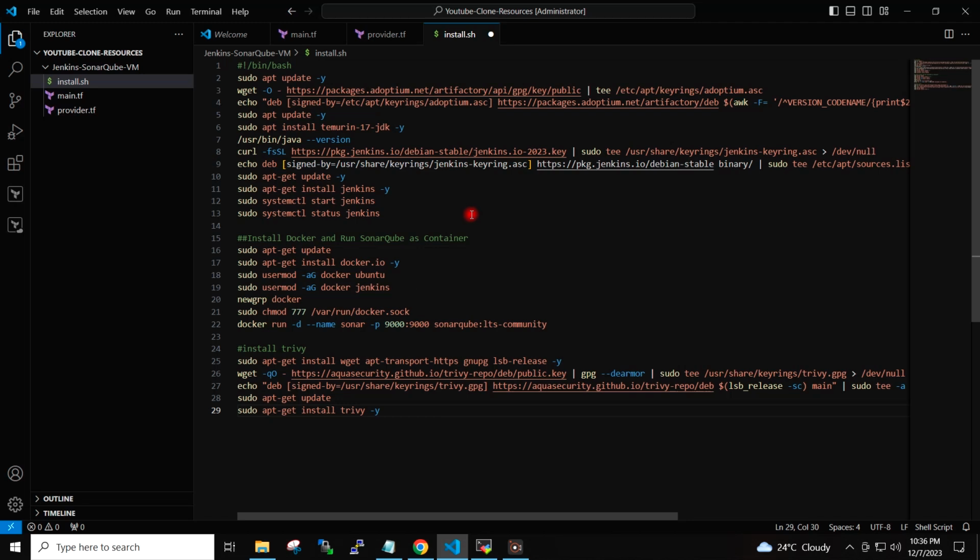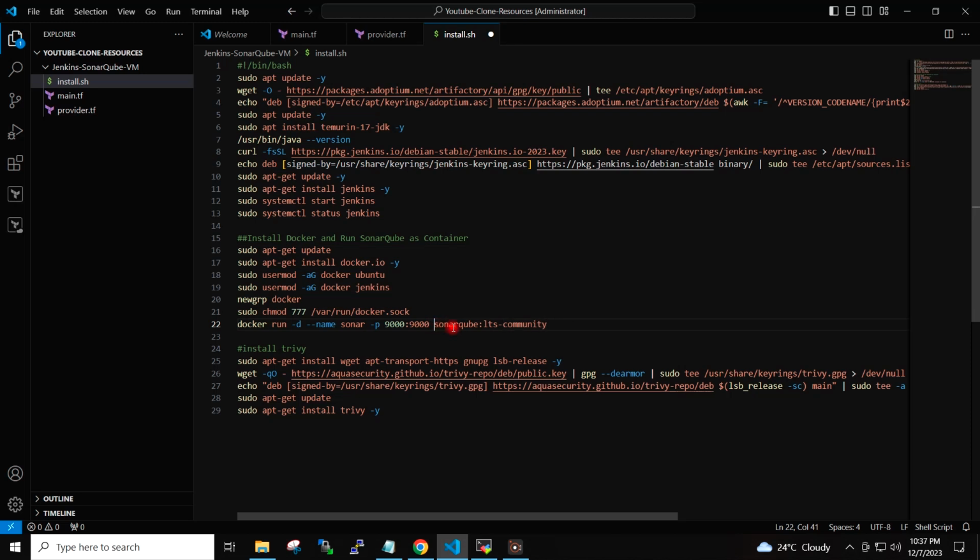This install.sh file will first update the packages, then it will install the JDK, then it will install Jenkins in our EC2 instance, then it will install Docker in that instance, and then it will run SonarQube as a container in the EC2 instance.